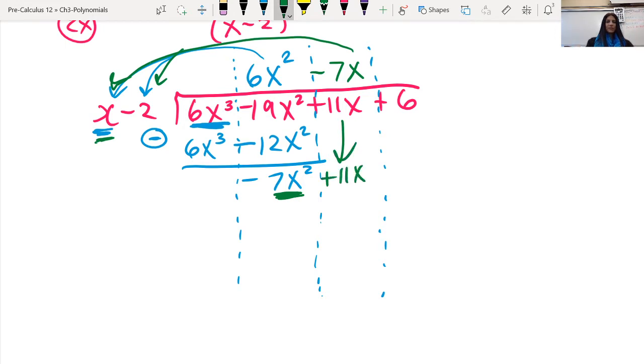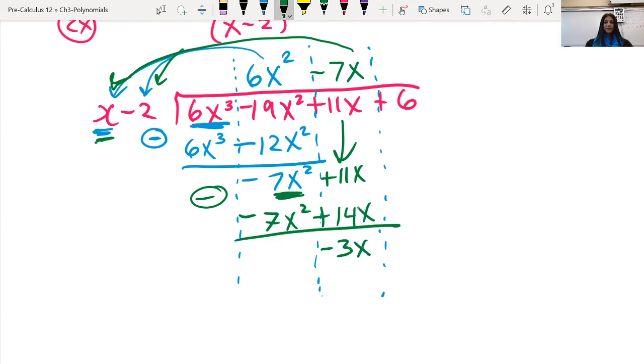So when I go and multiply this, minus 7x times x gives me minus 7x squared. I was expecting that, and I know I'm going to be subtracting these. Then minus 7x times minus 2 gives me plus 14x. And then I'm just subtracting these top to bottom. So when I do that, I was expecting for these to cancel out, which they do, because this becomes a plus 7x squared, so they're total opposites. And then 11x minus 14x, I'm getting minus 3x. I'm going to bring down this plus 6, so I have plus 6 here.